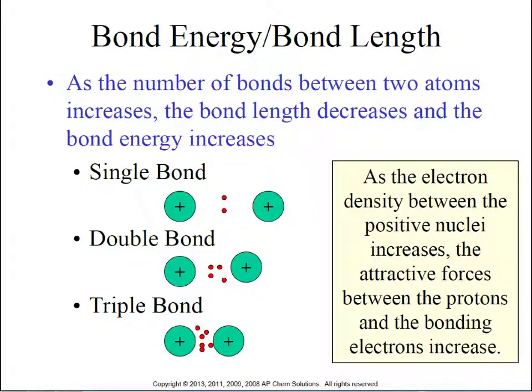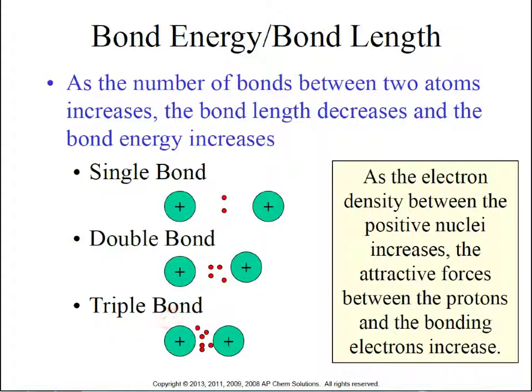Alright, single bonds, double bonds, and triple bonds all have different bond lengths, and we can think of it just in terms of electron density and attraction. So with a single bond, you have 2 electrons in the middle. Here's your nuclei right there. Not a lot of negative going on, so not a ton of attraction between those two, just enough to hold them there. Double bond, whoo, look at that. We've doubled the electron density in the middle. That means that these protons are going to be a little bit more attracted to what's going on down there.